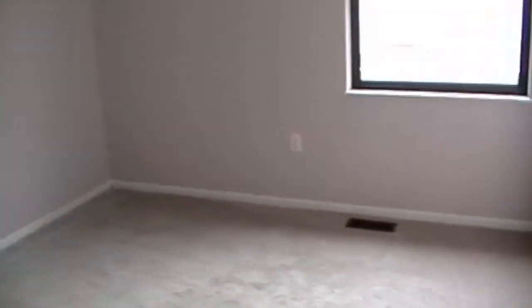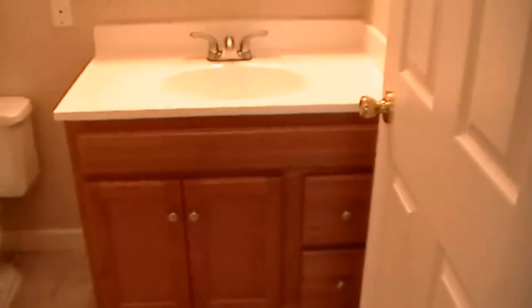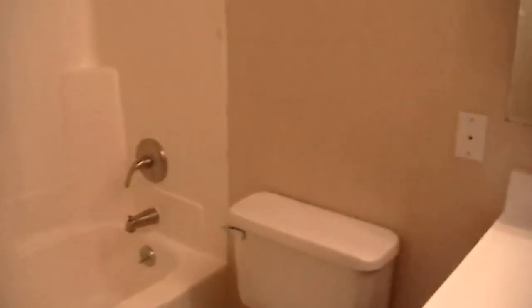We also have two additional bedrooms. This is bedroom number two, and here's bedroom number three — both with new white six-panel doors. Not a lot to mention in these bedrooms, but they're a good size and everything is brand new. The hall bath is the second full bath — brand new vanity and top, large mirror which is also a medicine cabinet with doors that open, and a center that opens too, so there's plenty of storage. New light fixture. This bathroom does have the original tub and commode since there wasn't anything to fix — we put in a new vanity and medicine cabinet but left the rest alone.